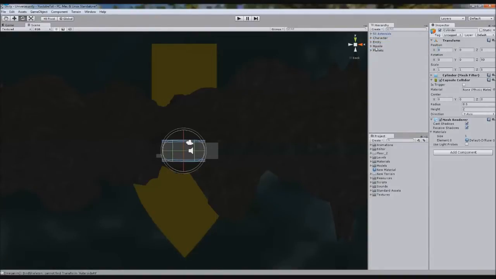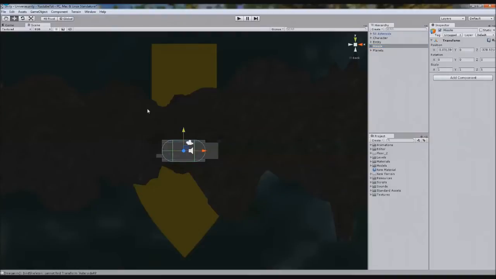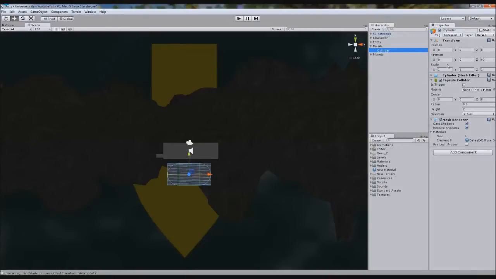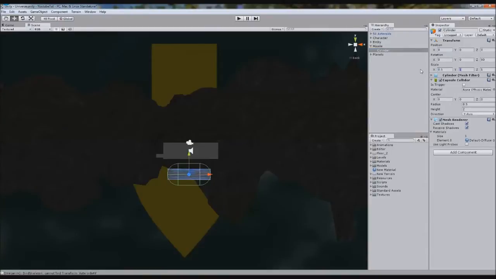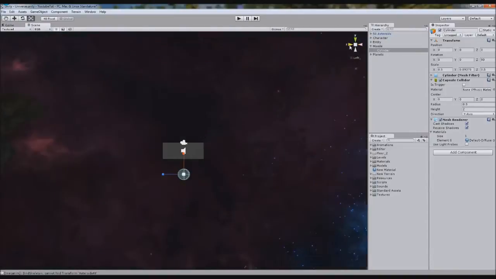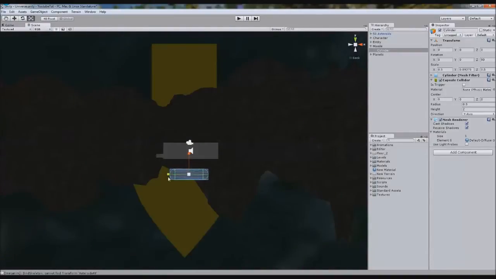and make sure it's 0, 0, 0, perfect. So we can drag it down like so, and we'll just reposition it using the cylinder. So scale wise, 0.5, 0.5, 0.5. Not bad, I think I'll play with it like this for a bit. Yeah, what's that look like? Yeah, that'll do. There's our basic missile.